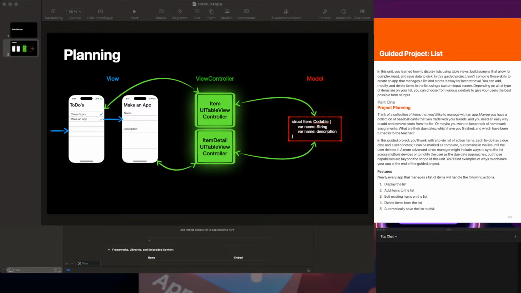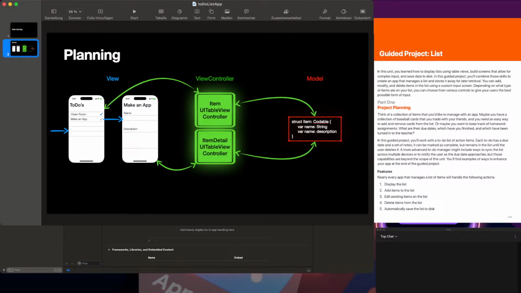lay out the planning. So as you can see here, we have a view controller, and a model. As you can see, the planning contains basically the first layout. So going to our planning screen, we can clearly see. Okay, right.